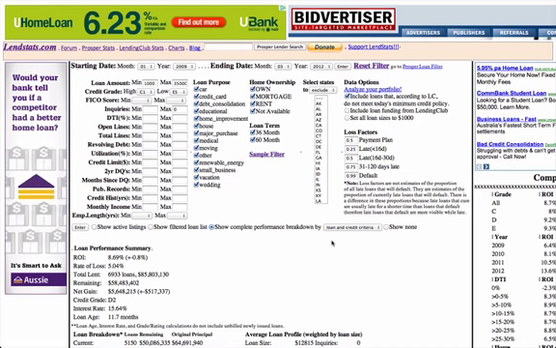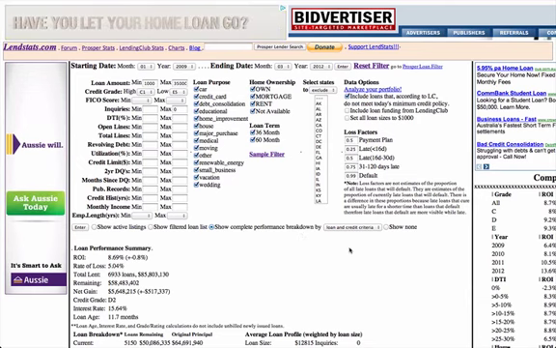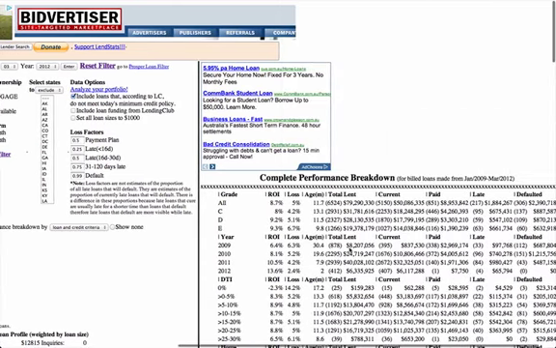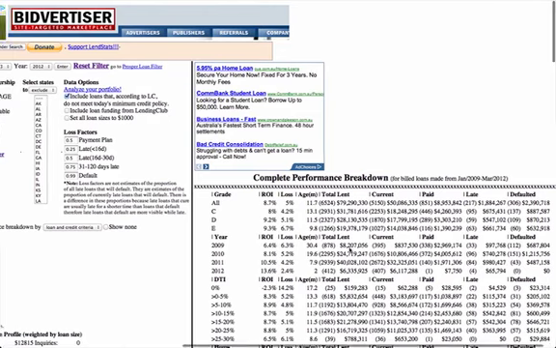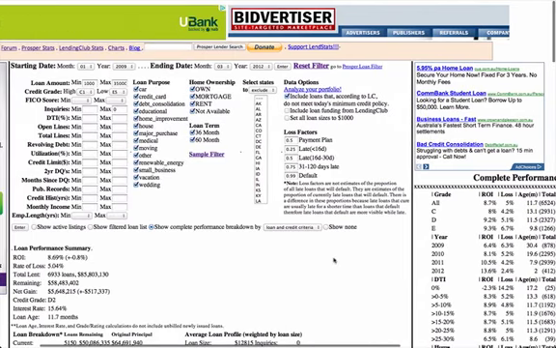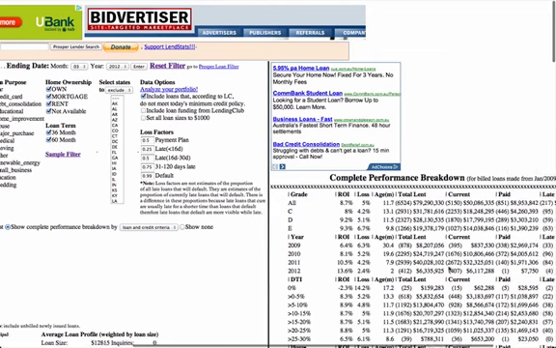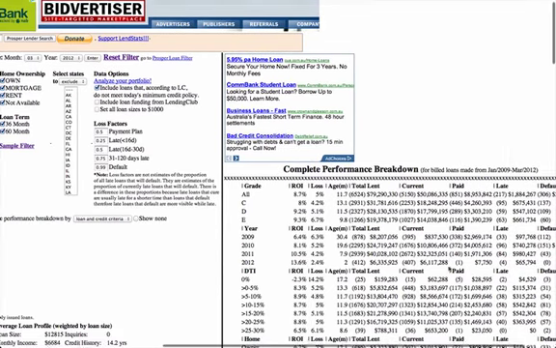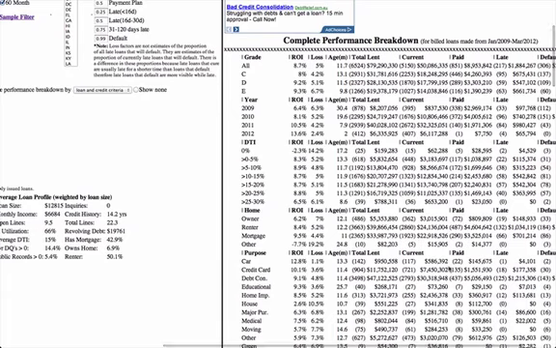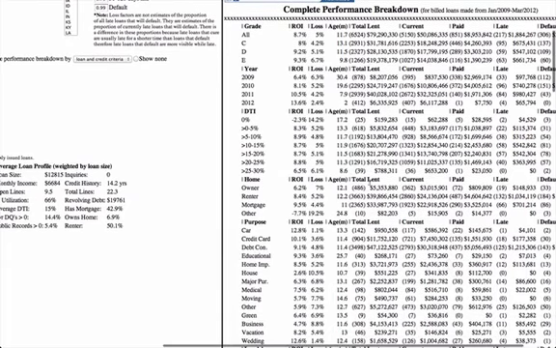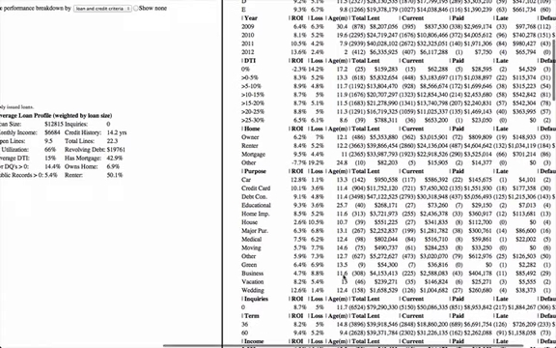Now we're going to again look at the complete performance breakdown over here, and keep in mind that we're at 8.69 ROI. This is a way to use this complete performance breakdown. Let's see if I can find a whole bunch of things that are more than 8.69, and I can go down and you can see the different debt to income ratio, home ownership, loan purpose. You see, there's a car loan at 12.8, but there's only 142 of them. It's not enough to make it statistically relevant. I would just ignore that.